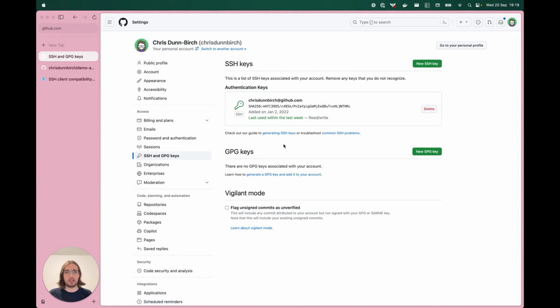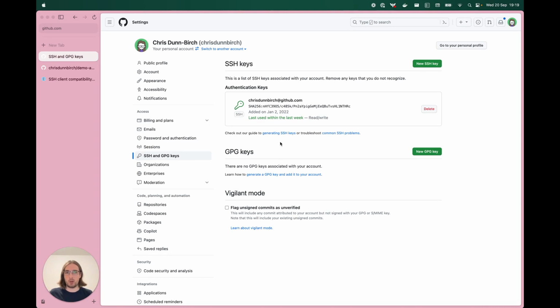Today I'm really excited to share with you how we can go beyond thinking of 1Password as somewhere we store logins for websites and apps and start to think of it as somewhere that we can store all of our credentials and secrets for a typical development workflow. Today we're going to go through making changes to files locally, committing those changes to a local Git repository, and pushing those changes to a remote Git repository, in this case, GitHub.